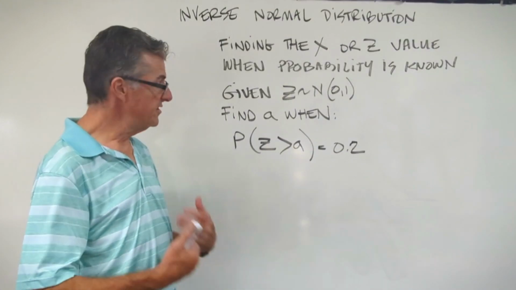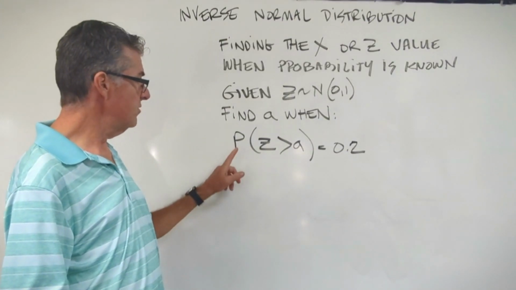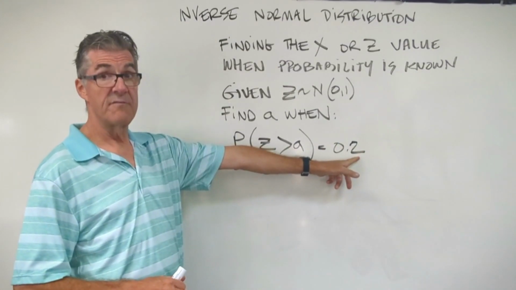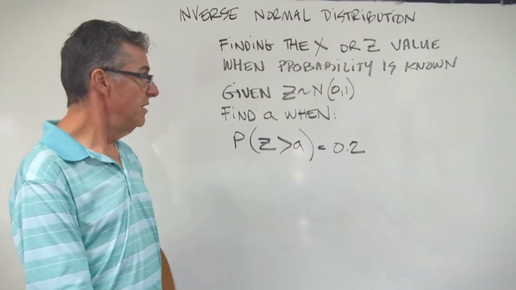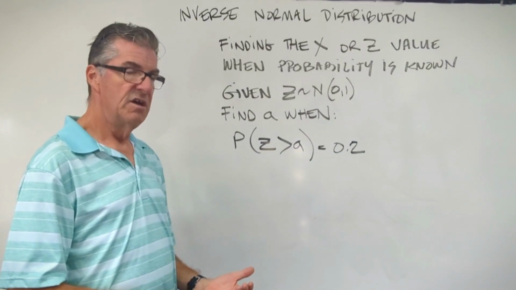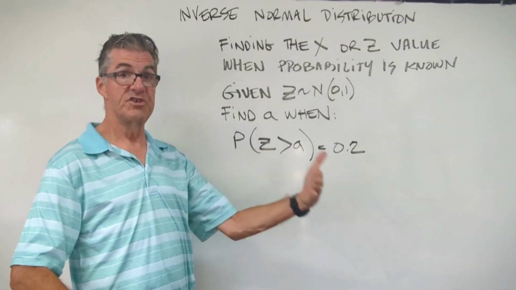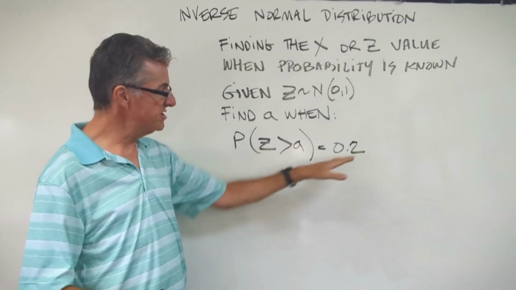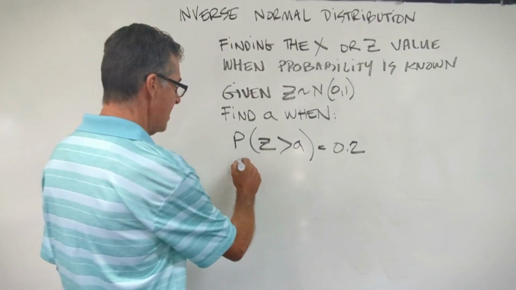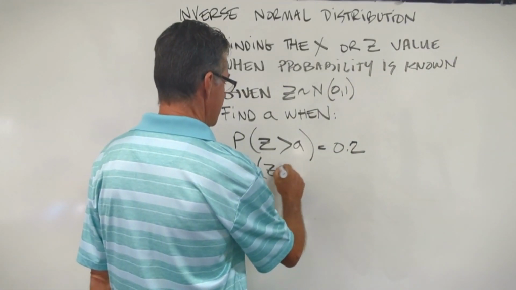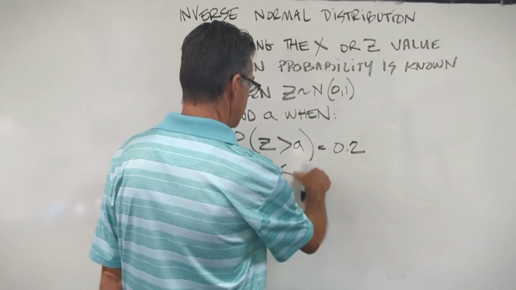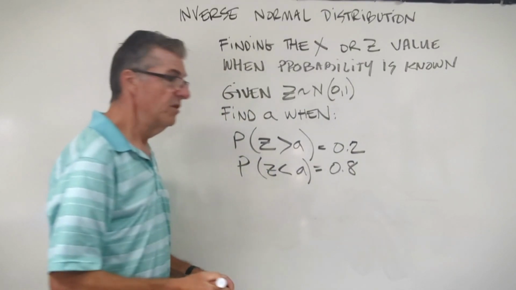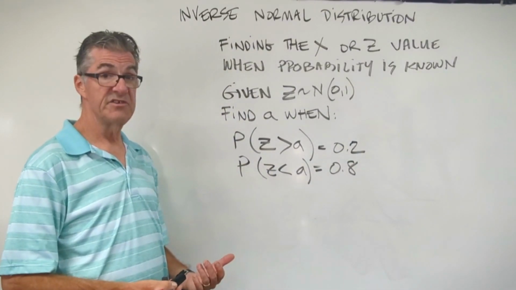So here's another one, and I'm going to walk you through this one. Now we're trying to find our z values so that they create an area under the curve of 0.2, okay? Now, there's one tip here. We always want to be calculating the area to the left of our a value. With z being bigger than a, we need to re-articulate this problem. So we could rewrite it as P(z less than a) is 0.8. Okay, so that allows us to set up our calculation in the correct way.